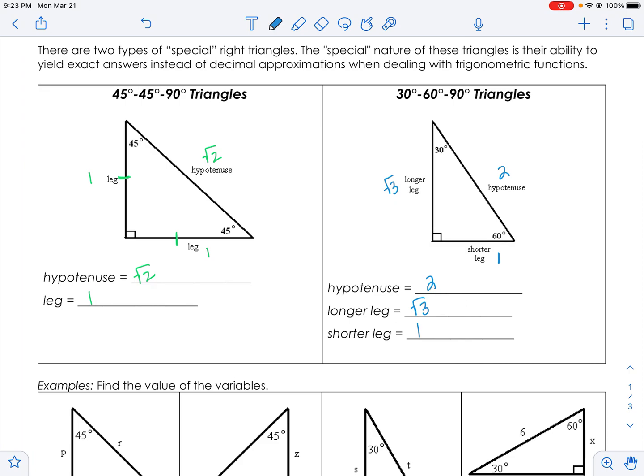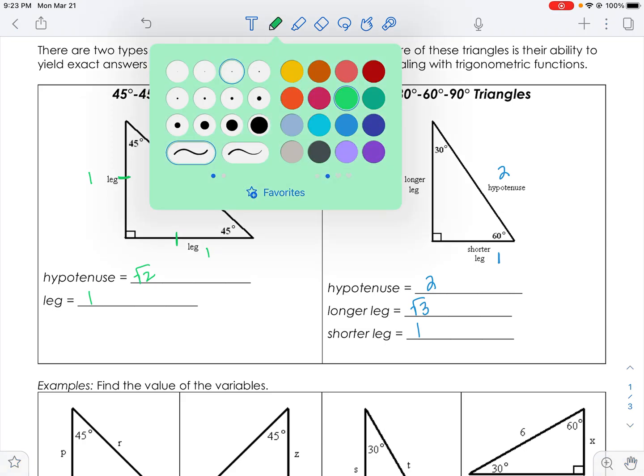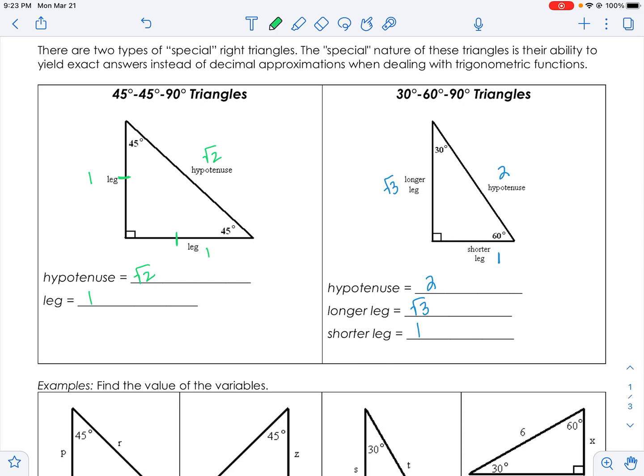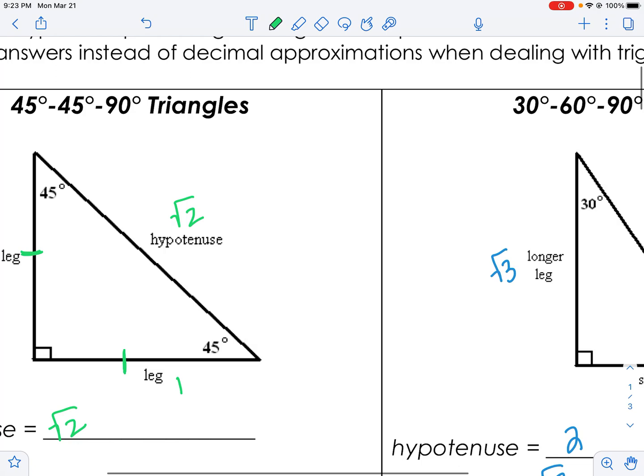Now, because they're ratios, because they always follow these patterns, what's nice is that we can set up a proportion and figure out exactly what everything is. So I do what I like to call the chart method. So the chart method is where I have all of these numbers in the chart, and then I put my numbers in the chart and then cross multiply, I have my proportion, and that's it.